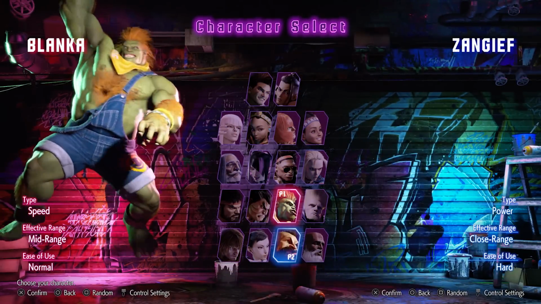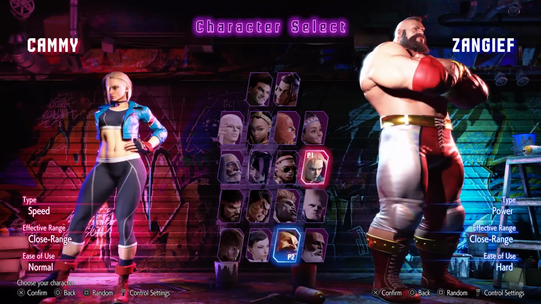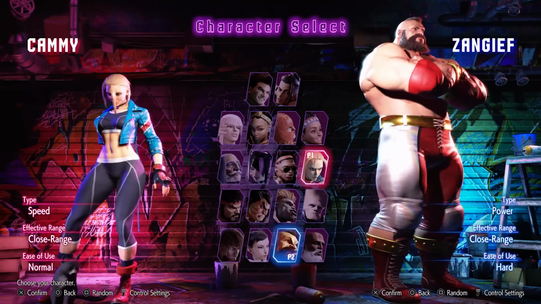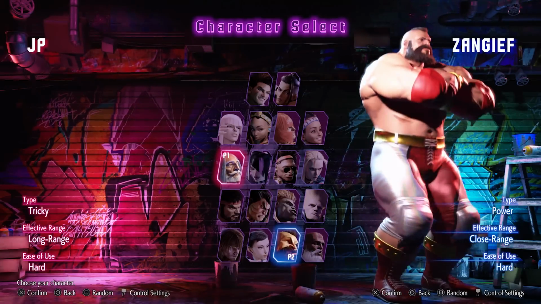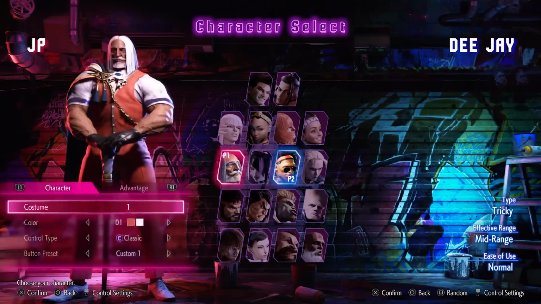You're watching one of a series of videos we were able to capture over at Capcom. Thanks for the invitation. We got to try out Street Fighter 6 with the full roster. And yeah, we're going to have a bunch to show you guys. So today, we're looking at JP versus Cammy.